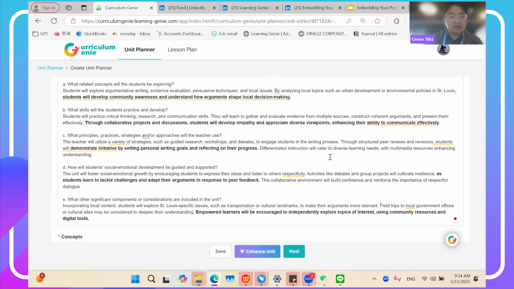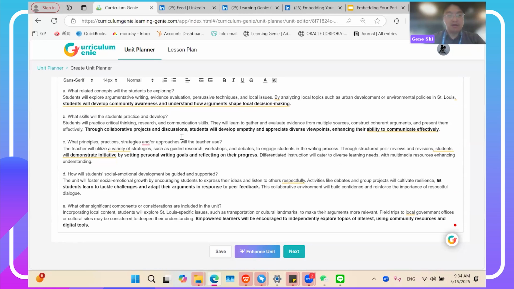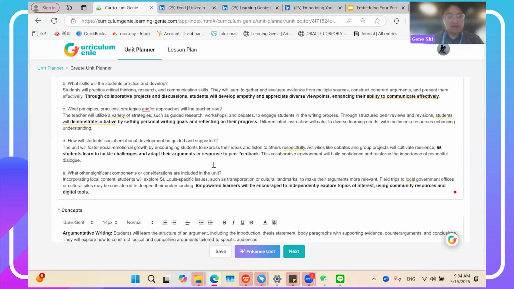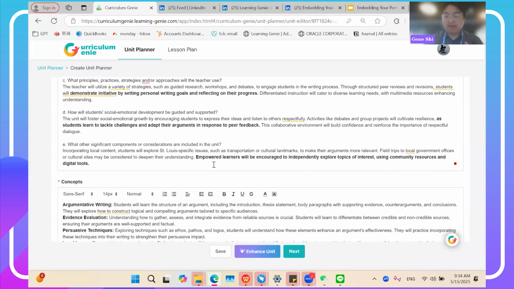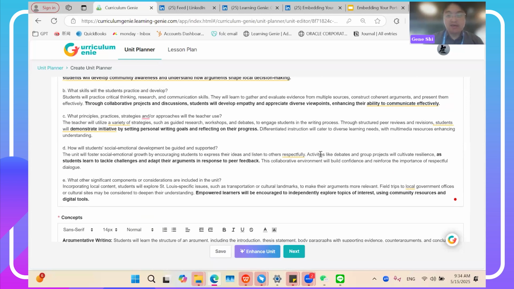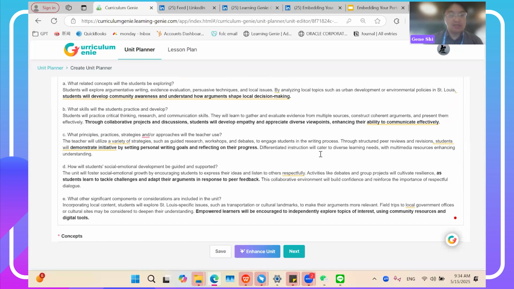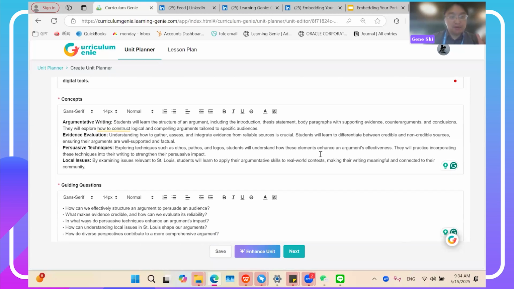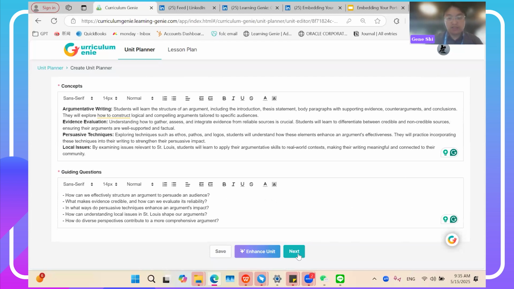These are more about learning goals and standards, but we are also weaving that into the unit. Next slide, you will see all the Portrait of Graduate, which AI will align, but with human in the loop we can always have updates. Here are more the concepts and the guiding questions for this unit.